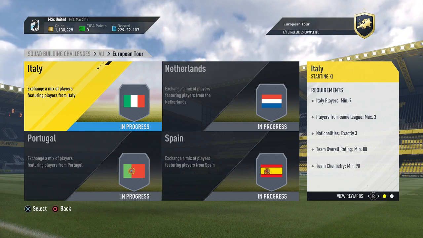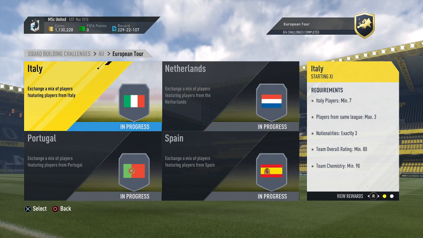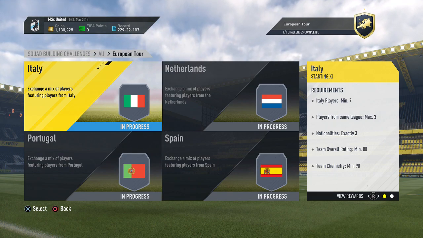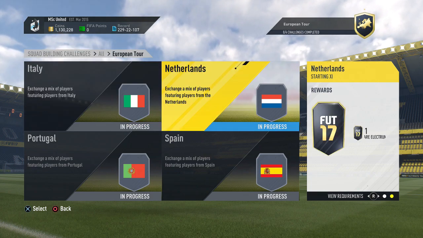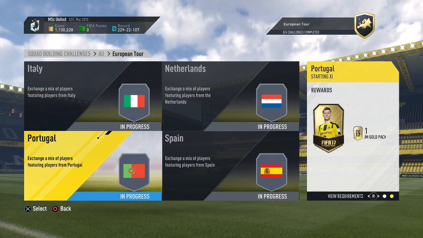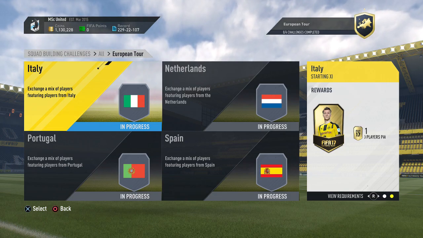And as you can see from the requirement of the first challenge on the right side, these challenges are not the easiest. Some players you will have in your club already, I'll guarantee you that. Some players you might have to buy, but overall these challenges are definitely worth completing given the reward. So if we quickly flip through the rewards: Premium Gold Players Pack, Rare Electrum Pack, Prime Gold Players Pack, and Jumbo Premium Gold Pack. So these are all pretty solid packs that have a high chance of rewarding you with a good player. So let's go through these challenges one by one and start with Italy.